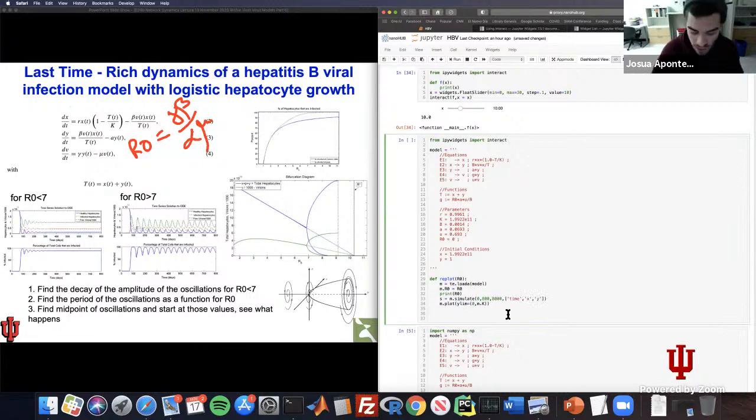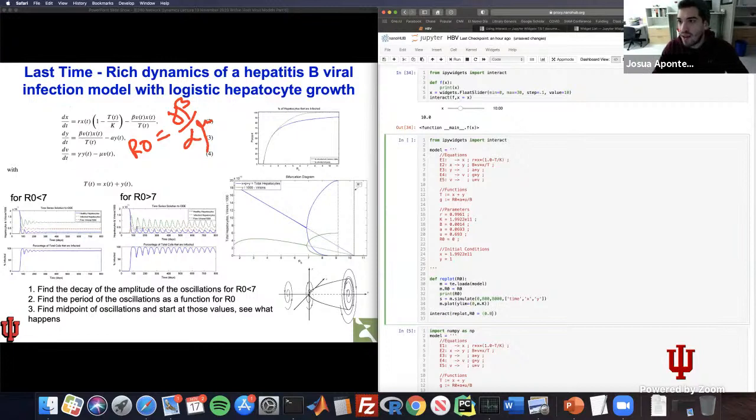So all I need to do now is to use the interact function, and let's just do the easy version.